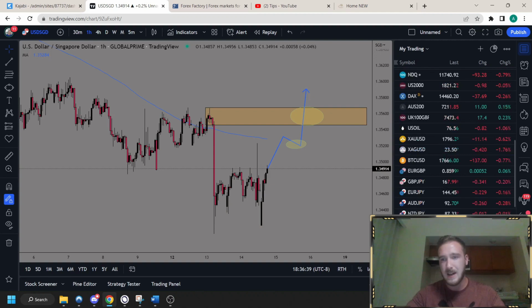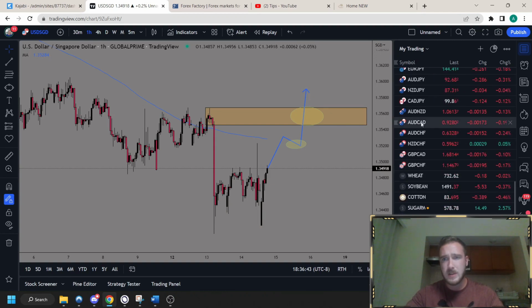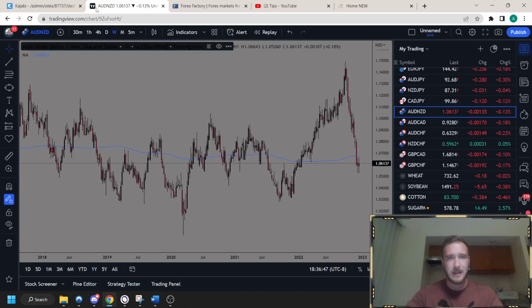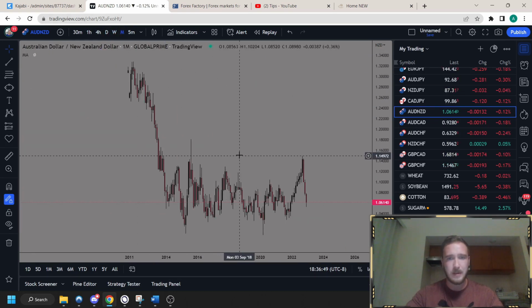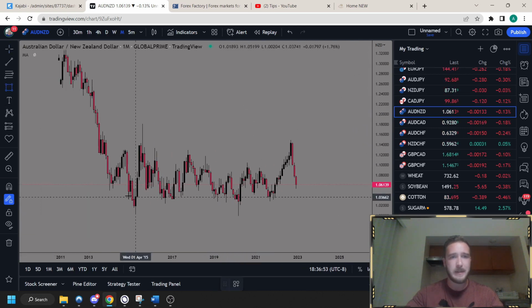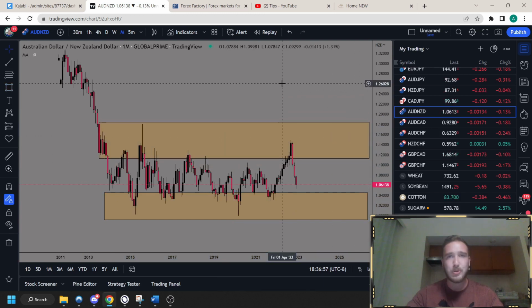Sideways markets are easy to trade. I mean, sometimes they don't always look like it, but if you go to Aussie, New Zealand, you pop to the weekly time frame. I mean, not even a weekly. You pop to the monthly. Come on, it's not rocket scientist stuff. Where are the buyers stepping in? The buyers are stepping in down here, and the sellers are stepping in up here. So why wouldn't you trade the range?